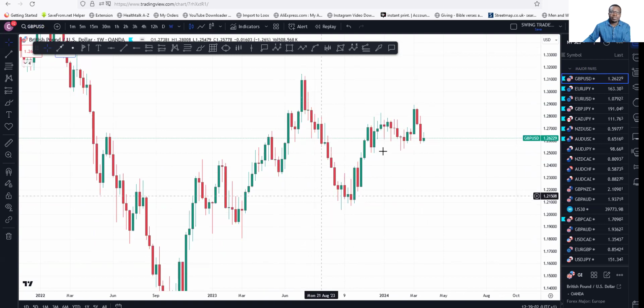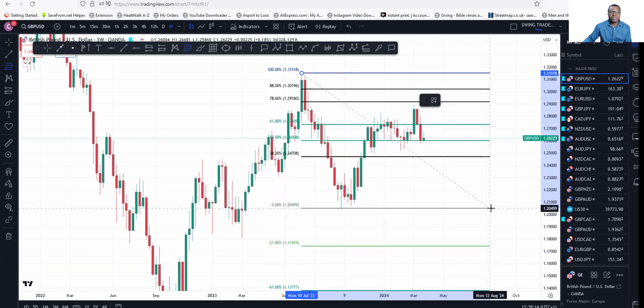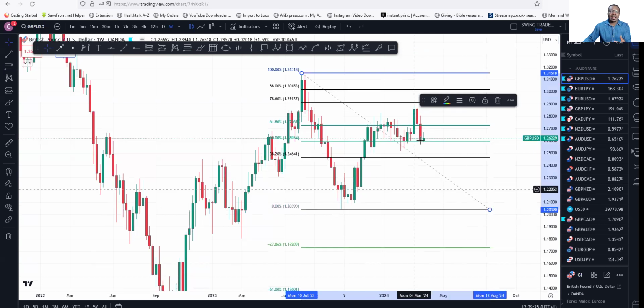So we can see a breakout structure, a pullback into the zone, and we can see price reacting to this area here. And that might be maybe the 61 around there. Yes. So you can see price trading below 61 of the fib. Obviously, it's telling us that there may be a pullback, a drop. Again, these are liquidity areas. So that's telling us that even the weekly is beginning to look bearish, as we can see that. So then you can also look at the daily.